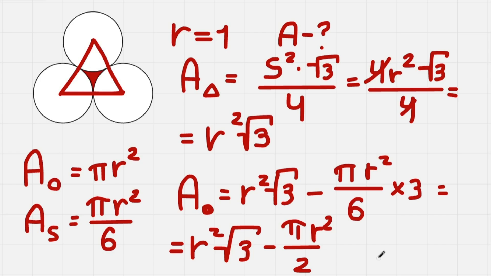So this is a general formula to calculate area of this thing. So now, we can just substitute this one instead of the radius, to find the final solution. If we substitute it here, this will be 1 to the power of 2 times square root of 3, so just square root of 3, basically, minus, and if we substitute it here, this will be pi over 2.